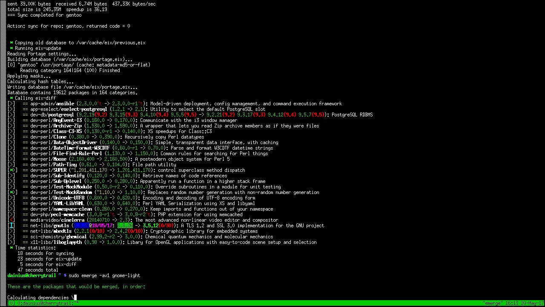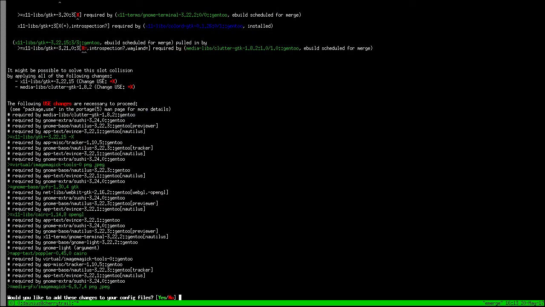I don't really know what the GNOME ebuild adds on top of GNOME Lite. I looked at it and it's really not obvious. I guess we'll see. And it is calculating dependencies for a while, which means that it's probably going to pull in quite a lot of things after all. What could be the dependencies of Nautilus and... Whoa. And the terminal to require all these things?